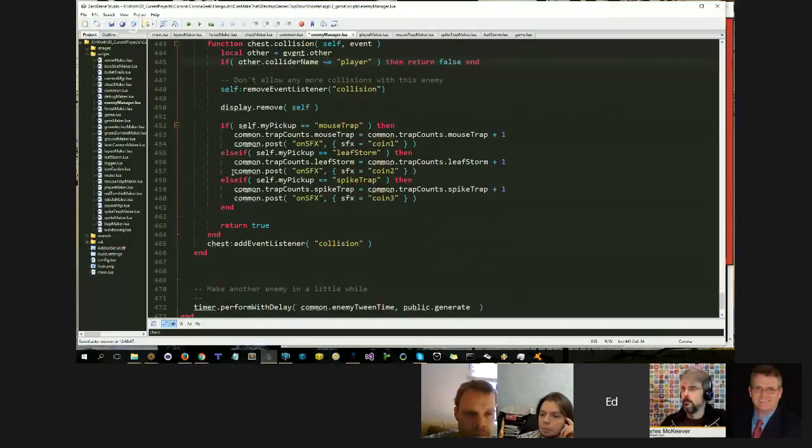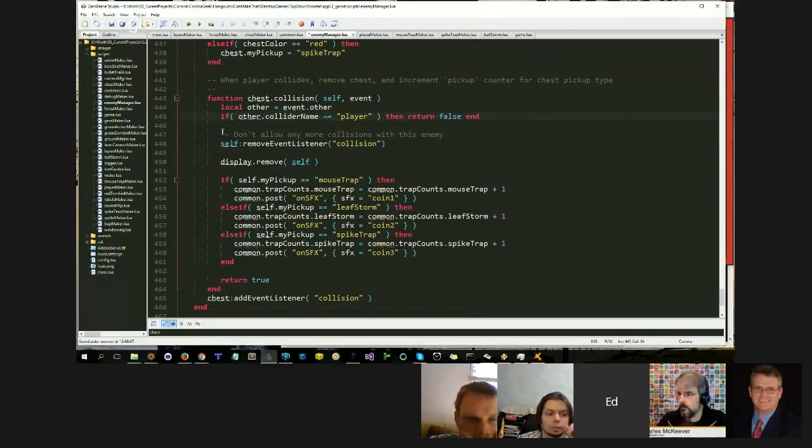All right, what else do we do here? The very first thing I do, because I'm not looking at the phases, is this: as soon as a collision occurs, it's probably going to be a began phase. In fact, it should always be the began phase. But I don't care. The very first time I get a collision event, I'm going to remove the event listener and stop listening for events, because that's it, I'm done. I'm going to pick this chest up. It's going to go away.